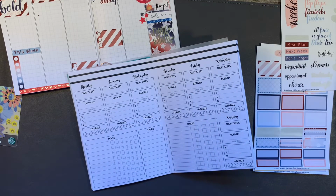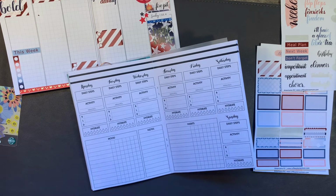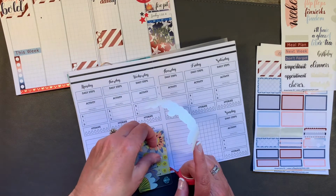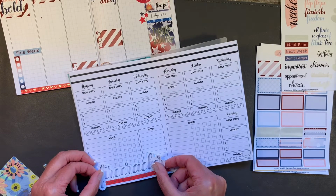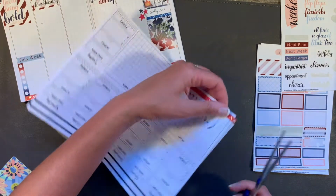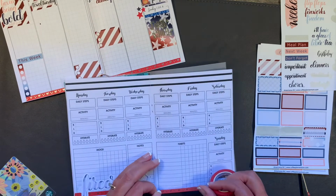I really love this firecracker. Yeah, I'm gonna put firecracker there. But first, let's lay maybe the red washi here, right on the line. And then I'm gonna lay this guy because I don't wanna mess up too much of my F. There's a little that's gonna be hanging. I'm just gonna cut him off a tiny bit. And while I'm here, I'm just gonna cut that. So there we go, firecracker. That's my mood.